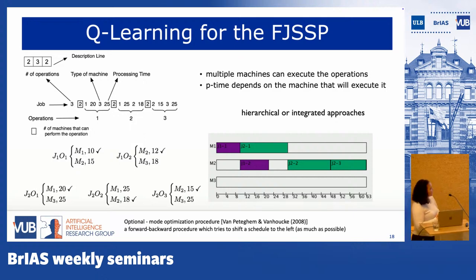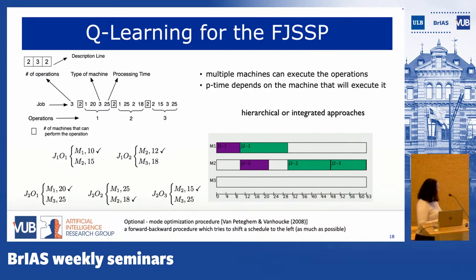According to the literature, we have two alternatives here. We can either solve it by using hierarchical or integrated approaches. Basically, the difference is whether you take into account both things at the same time, so you assign the machine and do the scheduling together, or you do the routing first. So for each operation, you decide who is going to execute it, and then you have just a typical scheduling problem like the one I explained before. So here, let's say that we want to go for this kind of approach: we will do the routing first and then the scheduling.